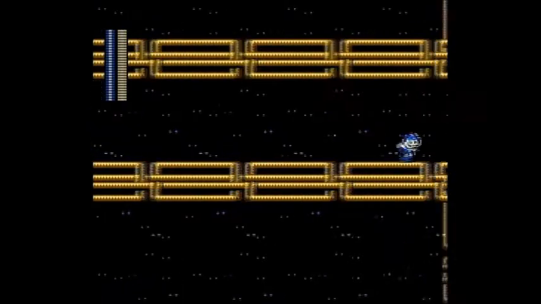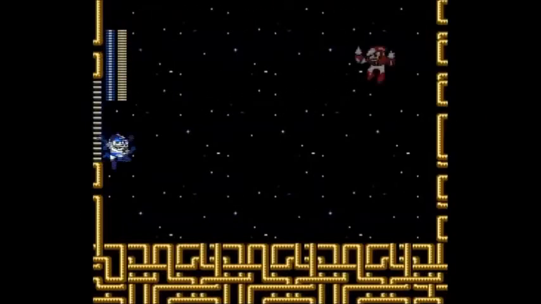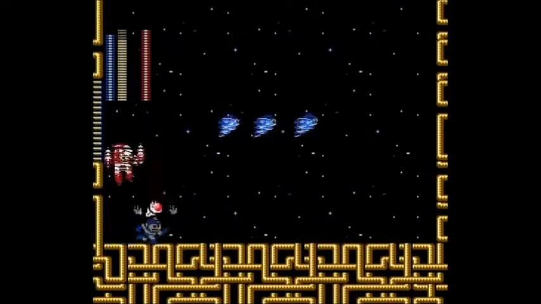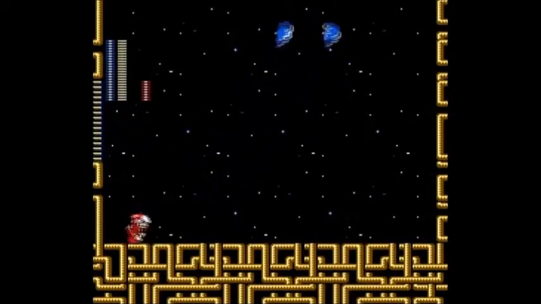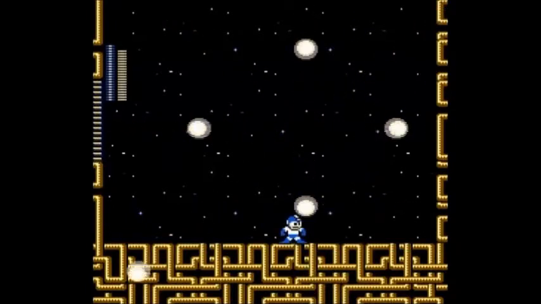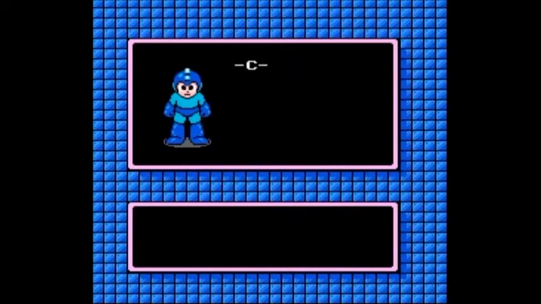Anyway, Crash Man here is weak against Air Man's weapon. Because air disrupts things? I have no idea why. Otherwise, what you need to know, it just takes 2 hits of Air Shooter and he's dead. Just like that. Sorry, Crash Man. You just crashed and burned. And I'm probably going to get a lot of boos for that. Oh well.